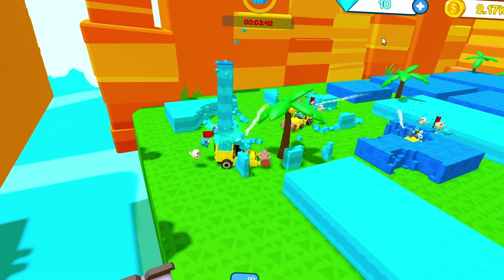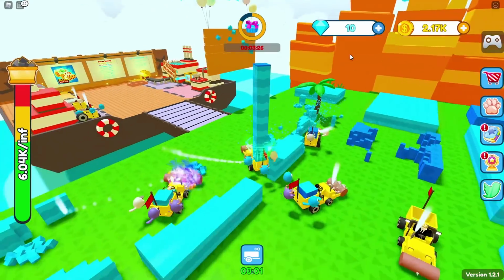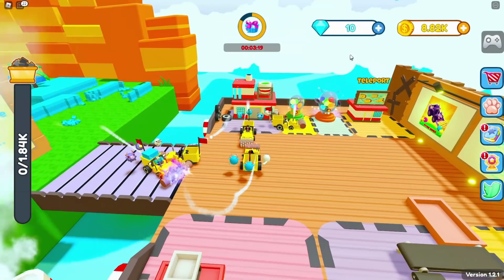Fun. 20 seconds. Let's cut through all this. Wait until we get more circles. Way more damage. All right, our circles are up. I mean, not circles. Our infinite's up. So let's go sell. Boom. 8,000. Let's get those circles.